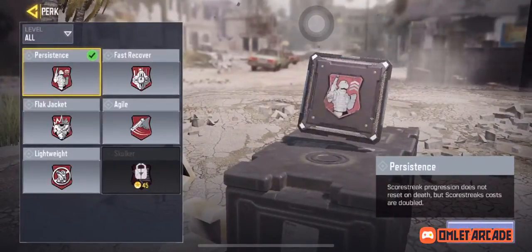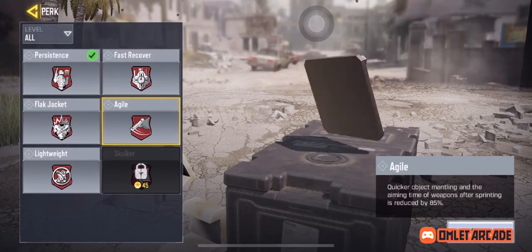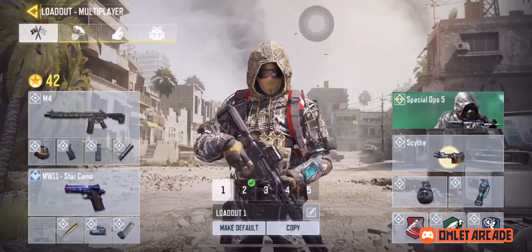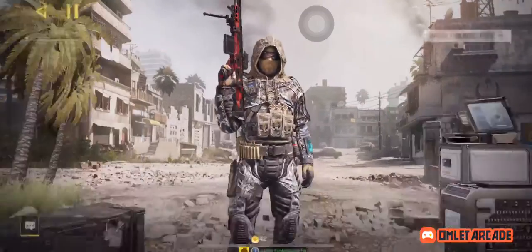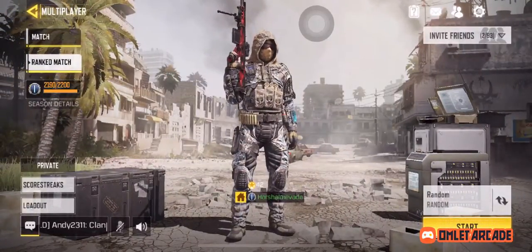This I wanted to change. Score streak first. Let's equip Agile. Okay, let me play a game and show you.